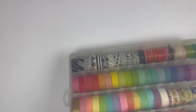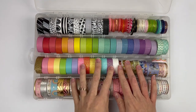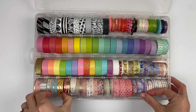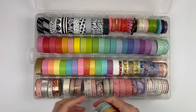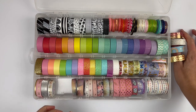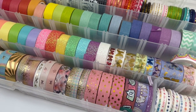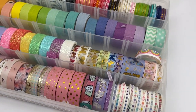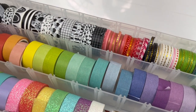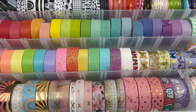It's also pretty big and doesn't fit in the drawers right next to my desk, but I recently added my washi tape to it because I've been collecting a bit too much washi tape. Now this is my container of washi tape and I can't buy any more until I use these up. That's a little trick I learned from Dana of A Slob Comes Clean — she has a great YouTube channel and talks about the container method where you're limiting yourself by the container, and that has really worked for me.